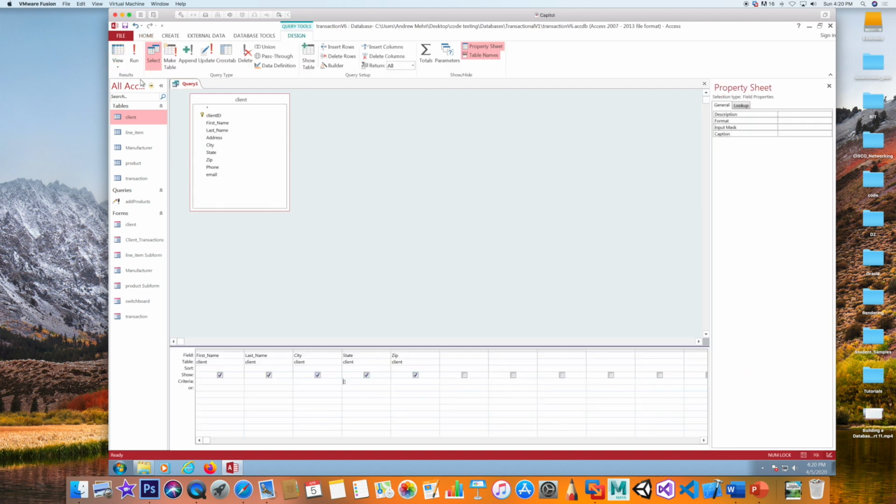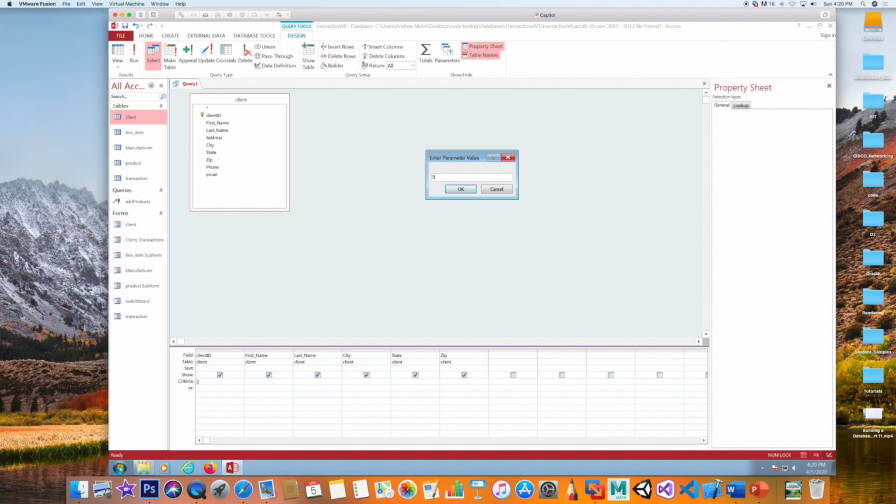Okay, let's go back to the design mode here. Now let's say I want to insert client ID here. I'm going to do this right here for client ID, where I am going to run this query based on the client ID. All right, let's run this. It's going to say enter parameter value. Now, I can actually adjust this where it says enter an ID instead of enter parameter value. This is a default value for this window.